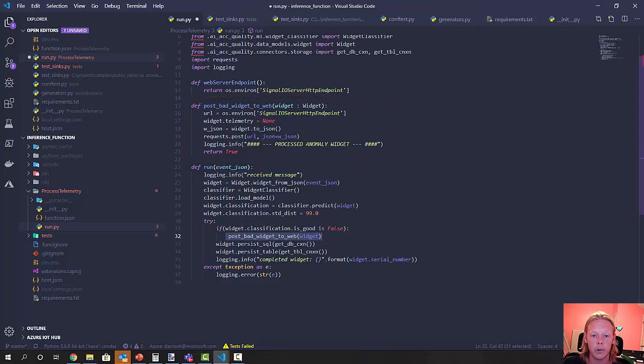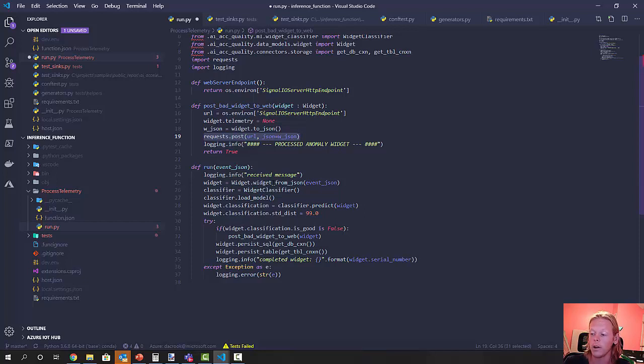And then we're going to use the widget to convert it back into JSON with the classification and just make a post call to that URL with the JSON. And then the website knows how to handle the incoming JSON format from the widget. This is part of why it's important to have a distributed package, because now the logic for converting this object to JSON and then converting it from JSON back into an actual domain object is all contained in one location and tested in one location.